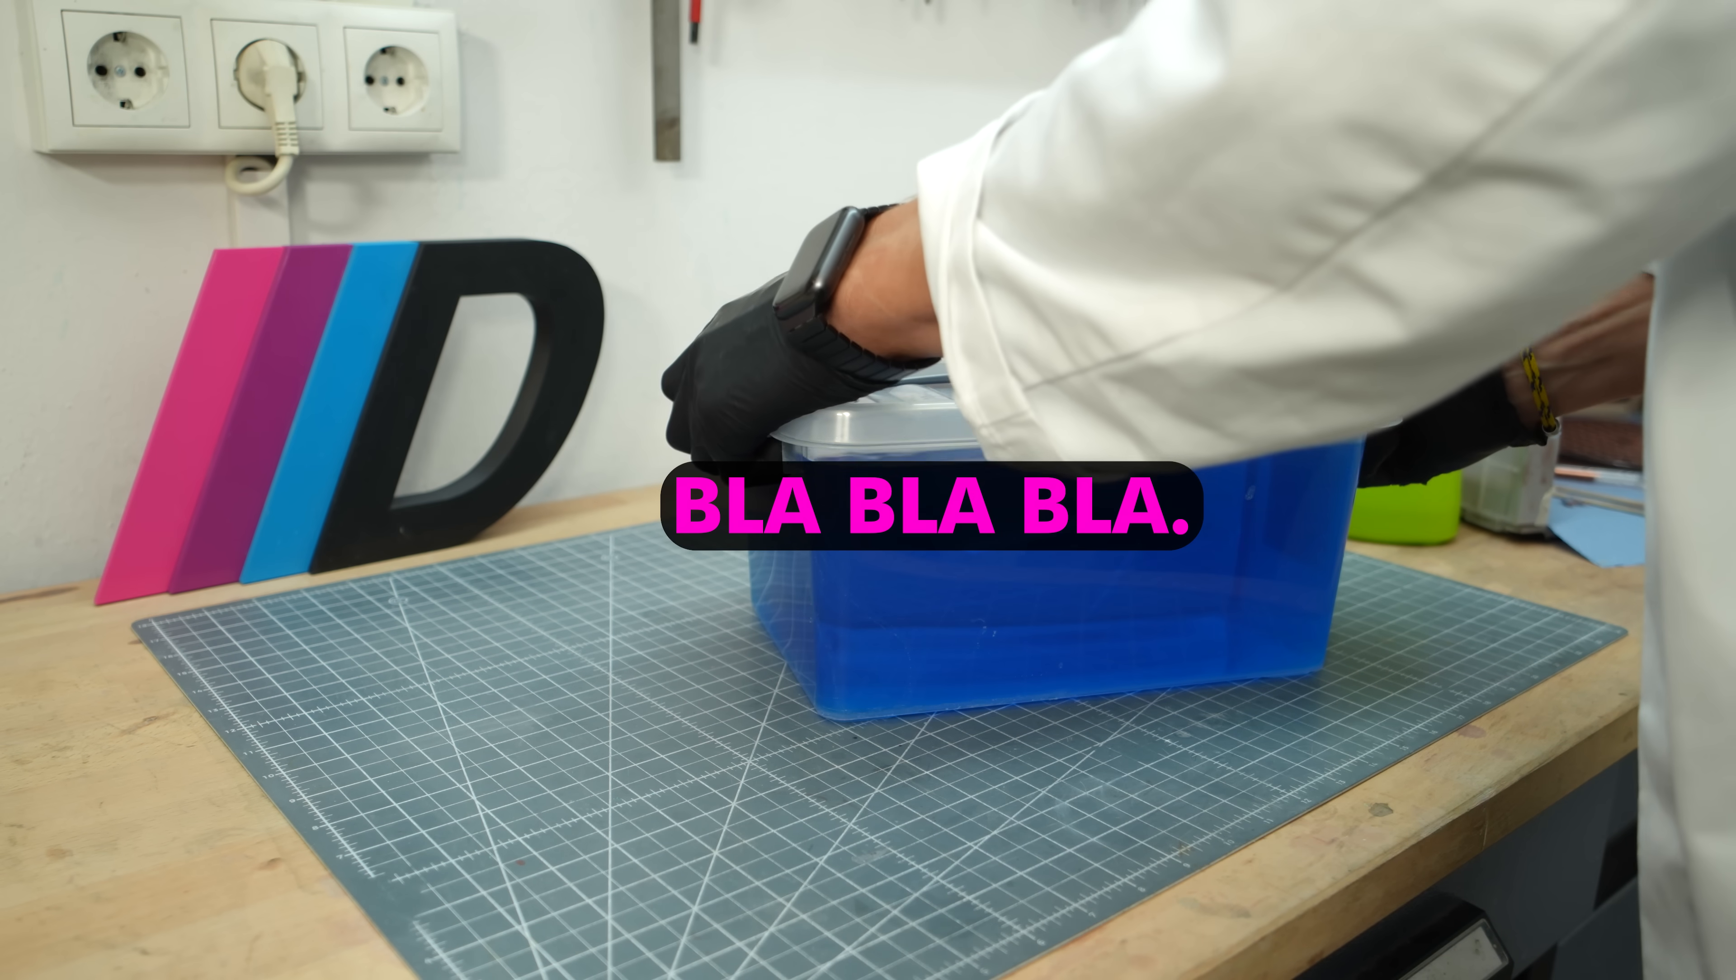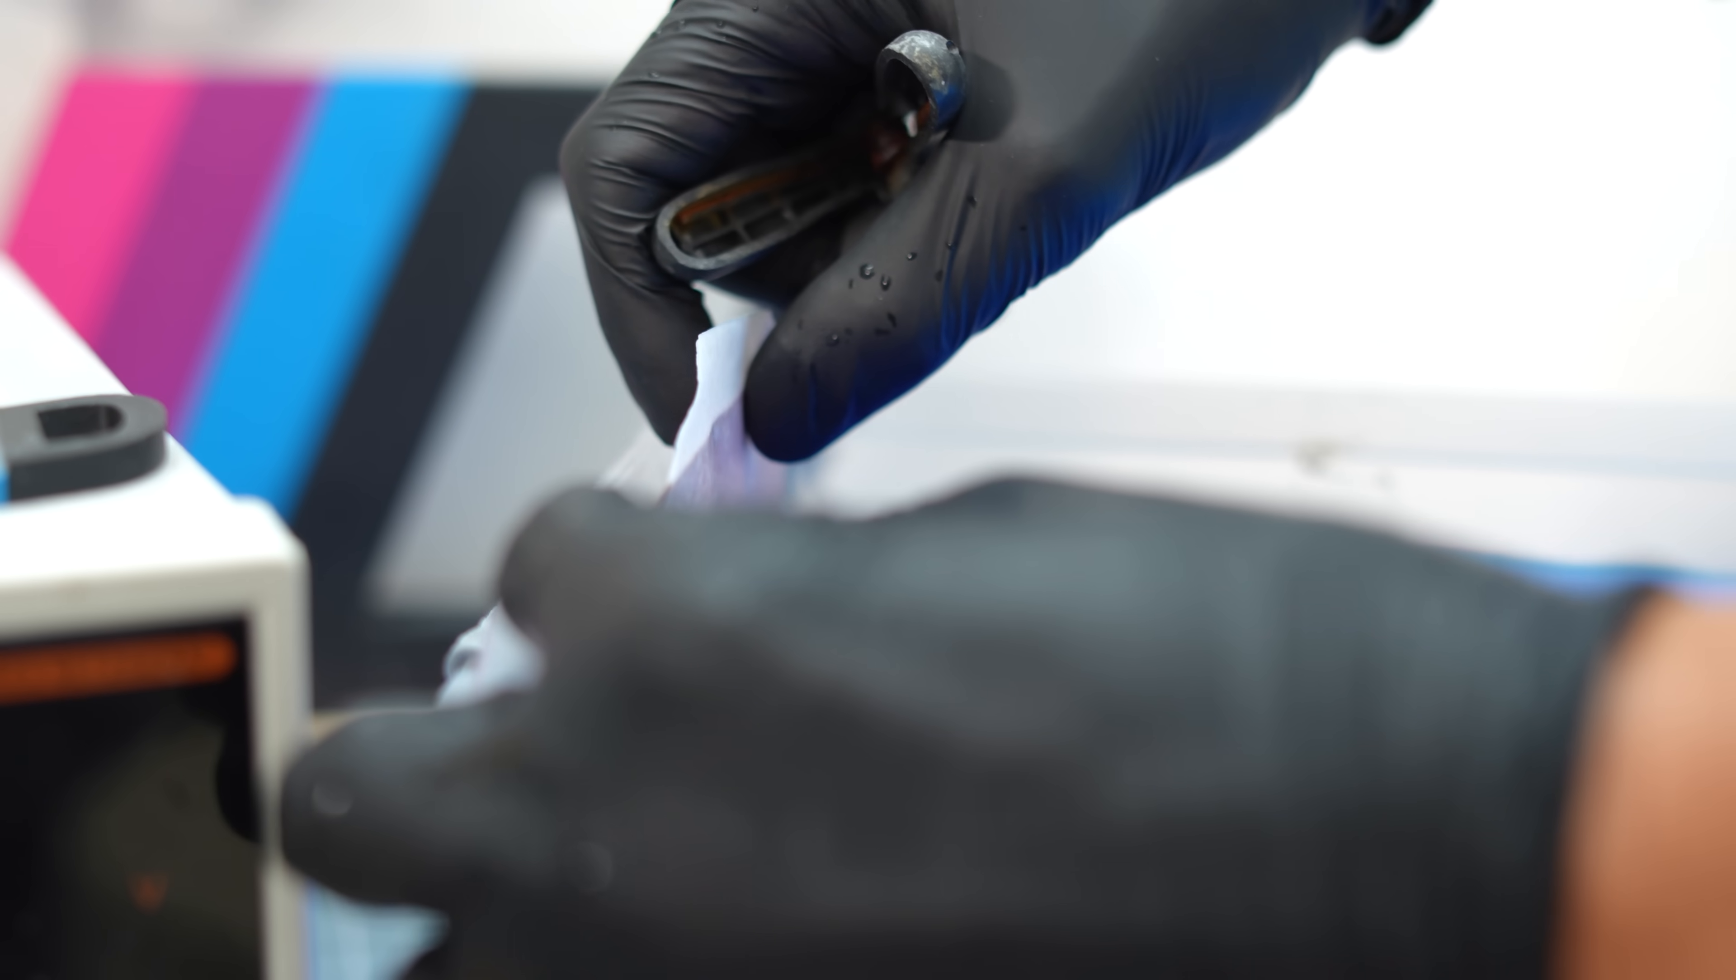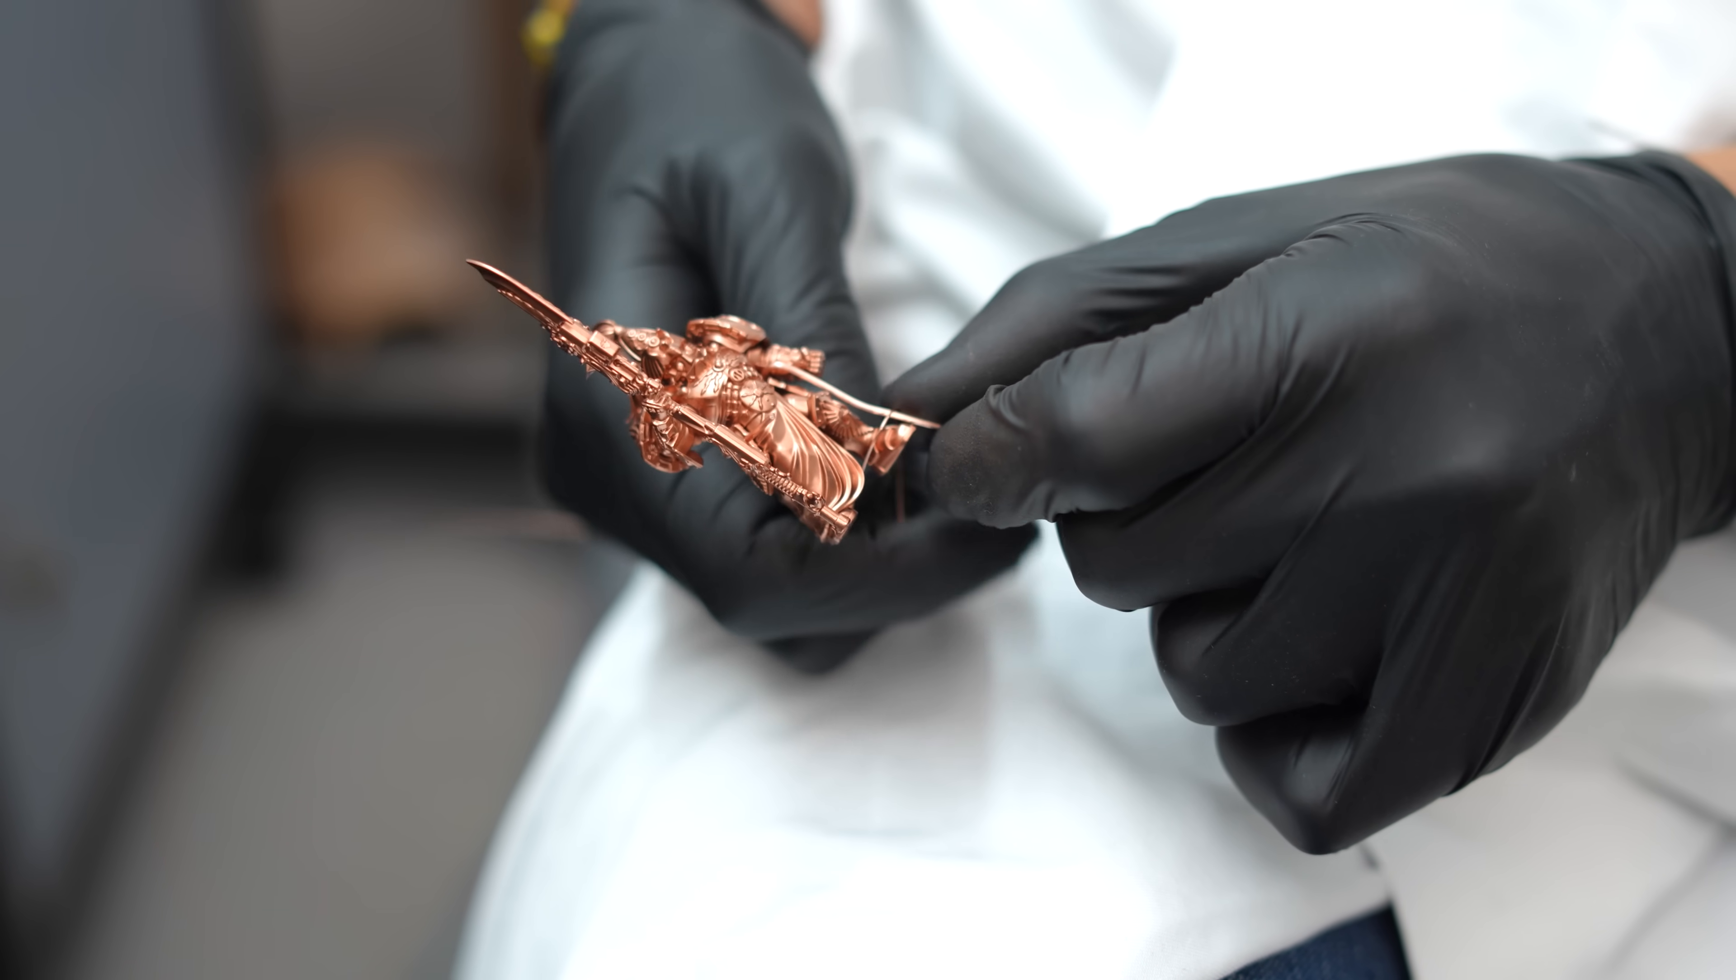Blah blah blah blah. Just get started already. Okay, we're starting with copper. So connect the power supply's positive pole to the anode. I'll hang it here on one side. You can also use two on both sides which can lead to more even results.